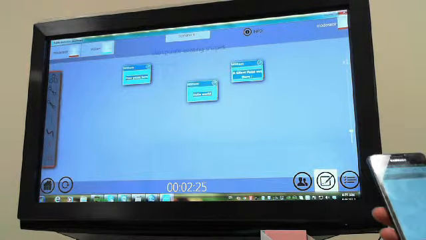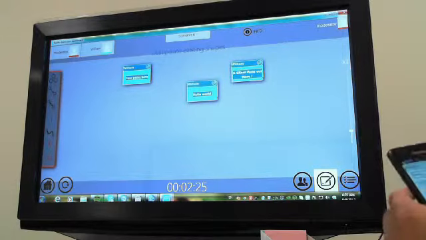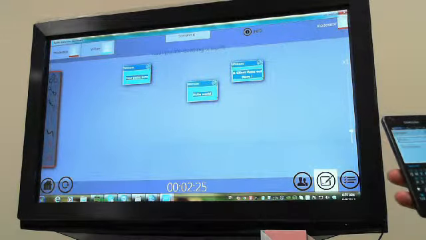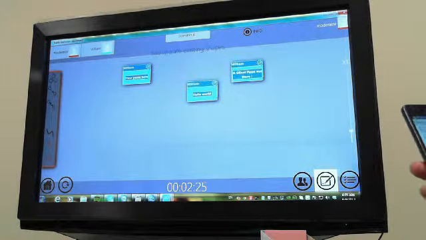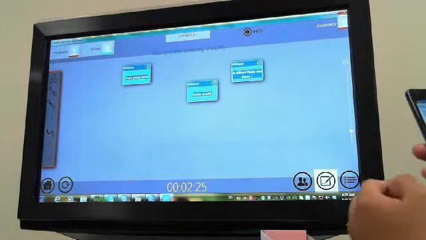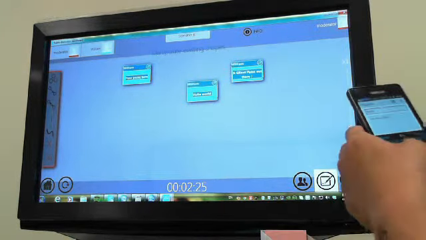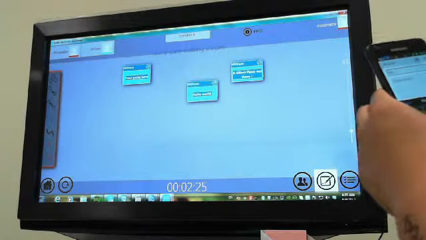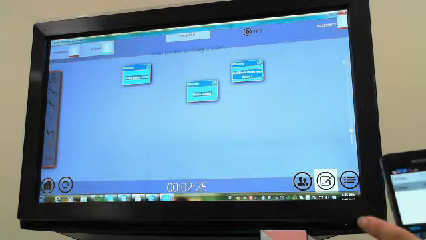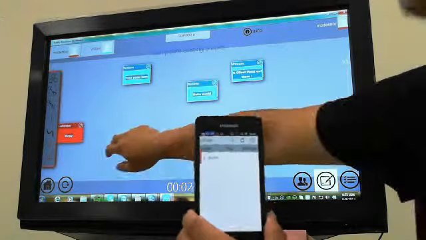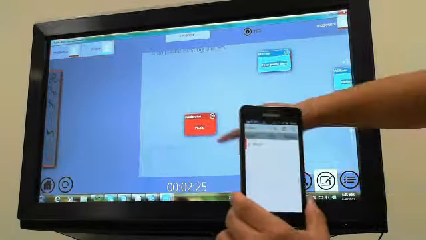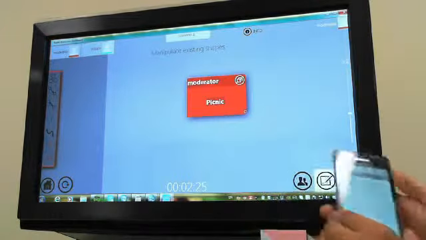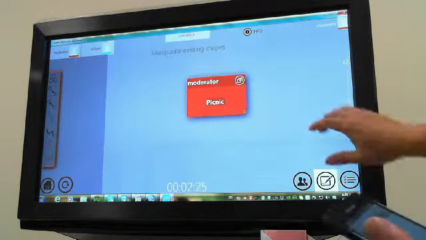For example, let's say the theme is, what would you like to do during summer holiday? Let's say going on a picnic. Let's just try picnic. Then when I save it, somehow the word picnic is automatically synced to the board itself. There you go.